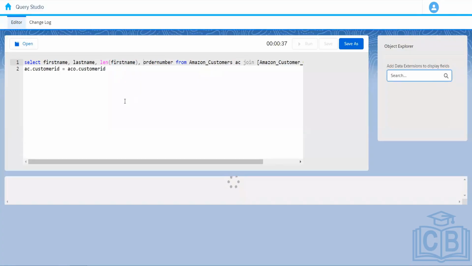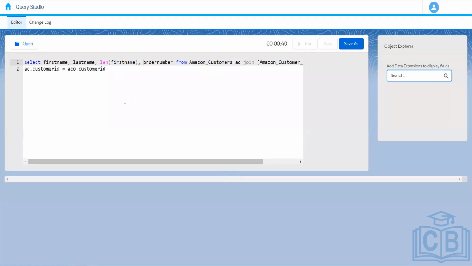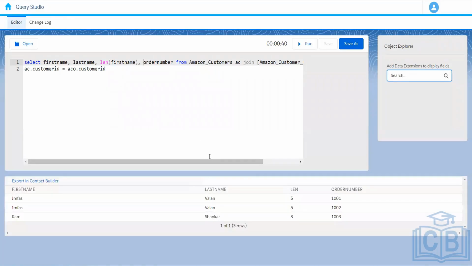We understood that this is one place where we can write the SQL query and then we can get the result. You will get the length of the first name.